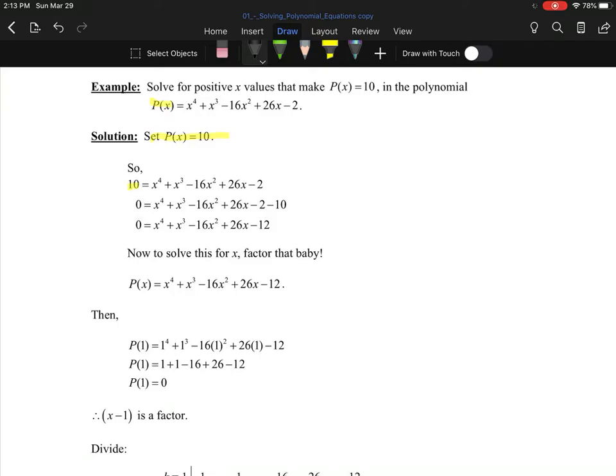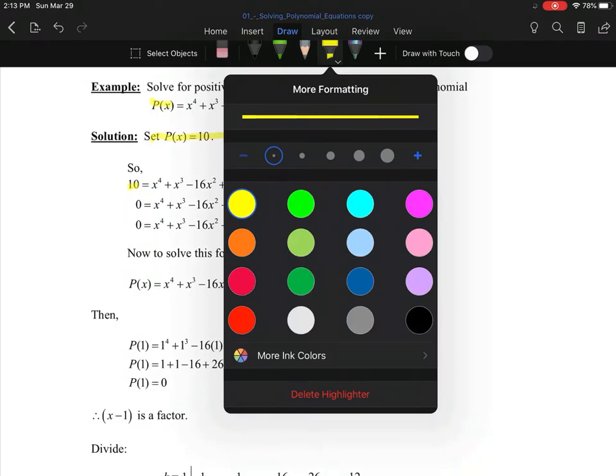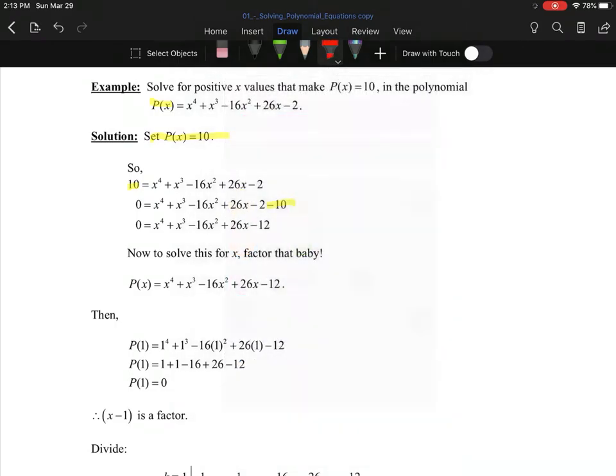And our first move, and we're going to talk a lot about why this is the first move, is to move that 10 over. That 10 immediately comes over to here because we really want a 0 over here. And I'm going to talk in a minute why it's so important to have a 0 over here. That's our method for solving these equations, is to get 0 on one side. So I collected -2 minus 10 equals -12.